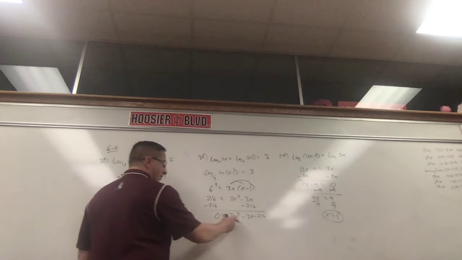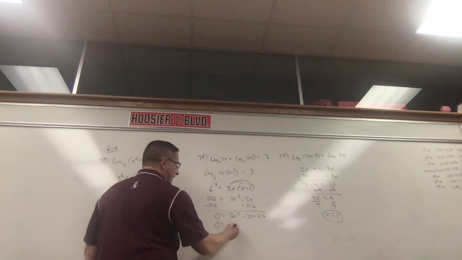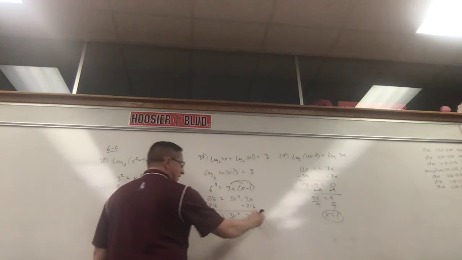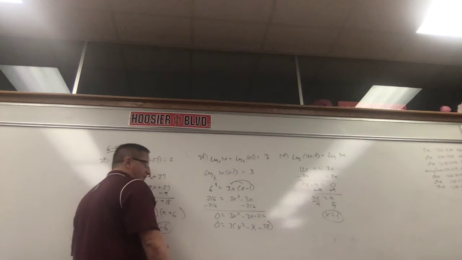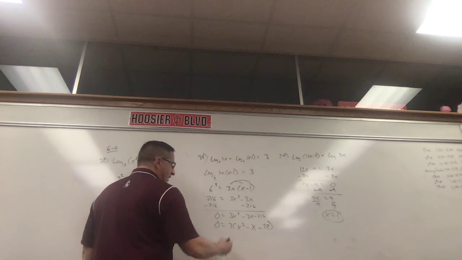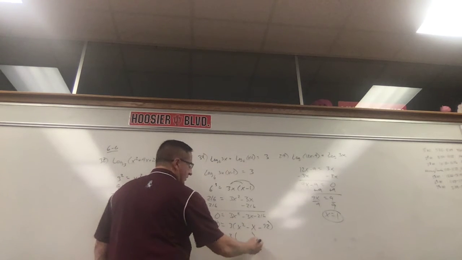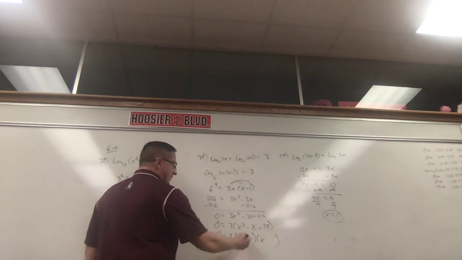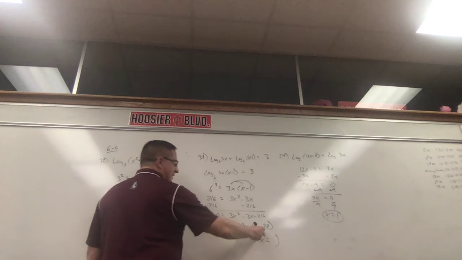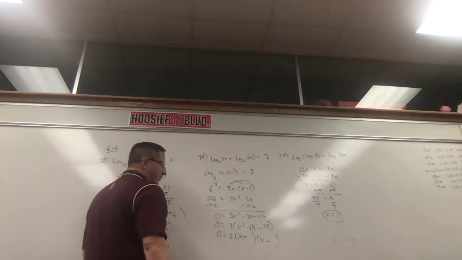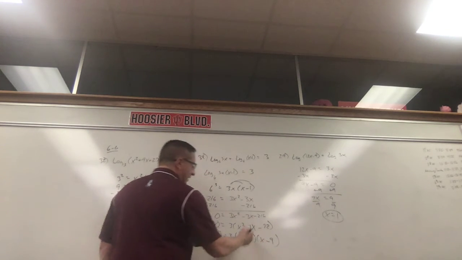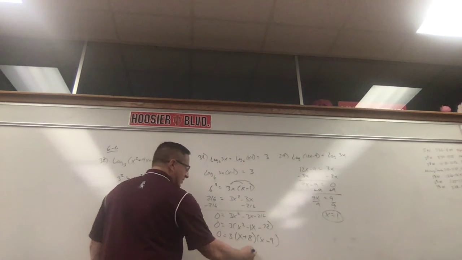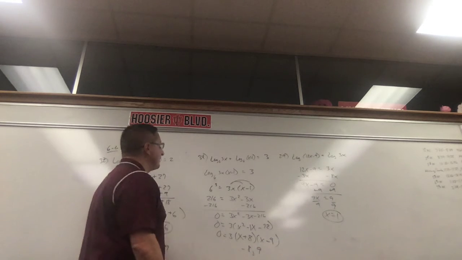And then we factor. I know 3 goes into all of these, so let's factor out a 3 times x squared minus 3 times 1x minus 3 times 72. You can use calculators, okay? 216 divided by 3 is 72. Let's factor it further. So we take our two sets of parentheses. X squared is x and x. Last term's negative, so it's a positive times a negative. And how do you times to get negative 72, but add to negative 1? Negative 9 and positive 8. Those times to negative 72, those add up to negative 1. It looks like our two answers are negative 8 and positive 9. It looks like it. Let's check.